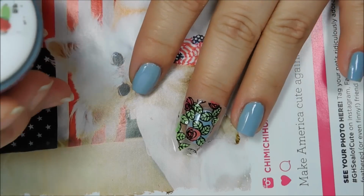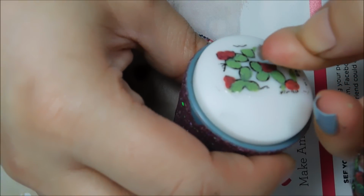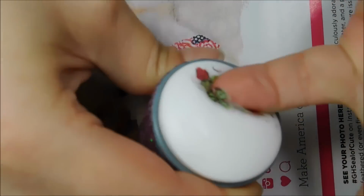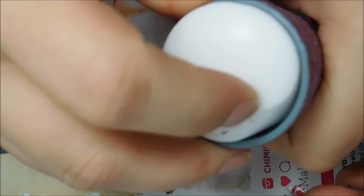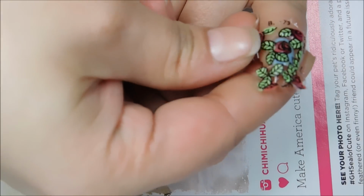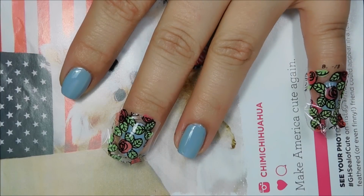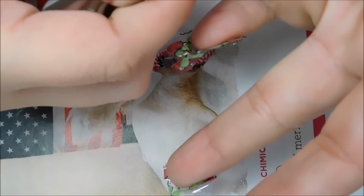All right, for this one, we're just gonna put that flower right in the middle. And I like being able to use a stamper like this because it kind of rolls it flat. Oh, I sunk in my stamper. But yeah, you know, it rolls it nice and flat, so you don't have to worry about any holes or air bubbles or anything like that. Alright. Hey, I'm liking it. I'm liking it. Alright, next.